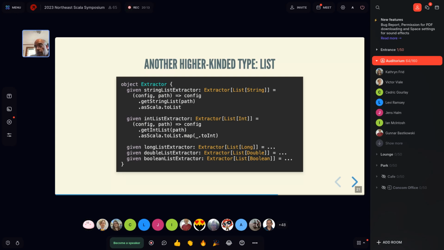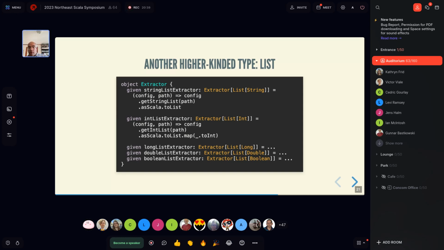They don't have to worry about conversions when they're writing their own configuration extractors. And the other thing is when a Java class is not returning a primitive, it's returning a box type. We also have to convert that box type to Scala, and we can handle that here as well.